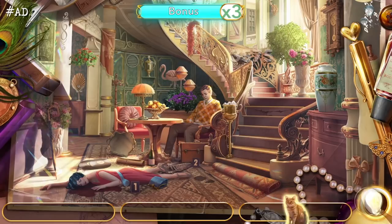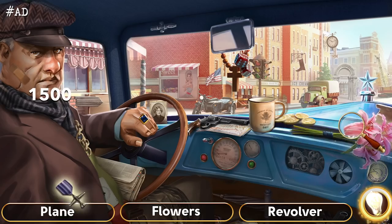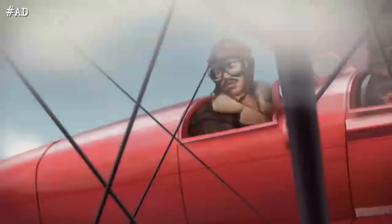The game, which is set in the 1920s, is a hidden object mystery game. We play as a woman named June Parker. June's quest throughout the game is to solve the murder of her sister, and in the process inadvertently uncover her family's many dark secrets. The storyline lets you become the detective by finding hidden objects within June's Journey's beautiful, colorful and carefully crafted scenes. Get to the bottom of the murder, find all the clues and solve the case. Best of all, the game is free to download on both iPhone and Android. You can even play it on your computer through Amazon or Facebook.